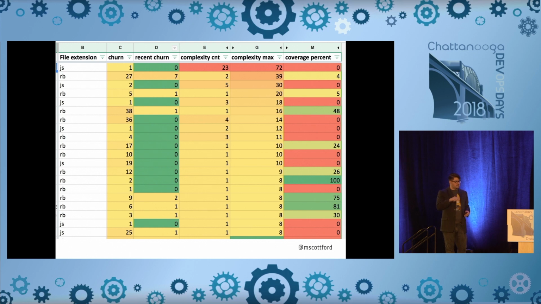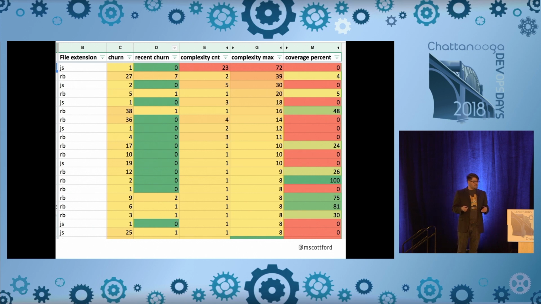The file that is a little more interesting is the next one down. Only 2 methods in that file had a complexity greater than the threshold, but one of them topped out at 39. That file's lifetime churn is 27, and its recent churn is 7. So it's changed 7 times in the last 3 months. 3 months is what we used as the definition of recent churn. And it looks like it's pretty complex. And when we look at coverage, the coverage for that file is just 4%. So that's one that we would definitely strongly encourage the team to narrow in on and focus on.